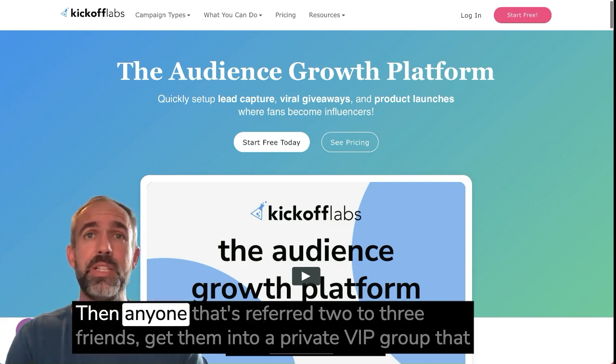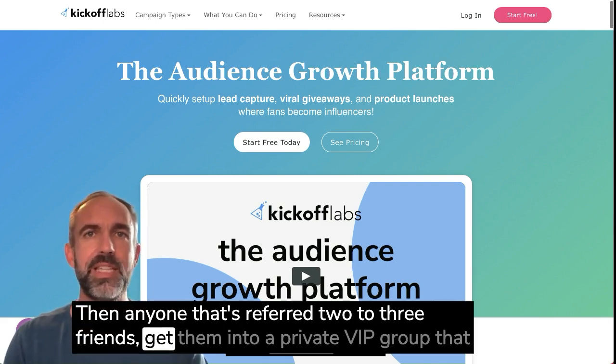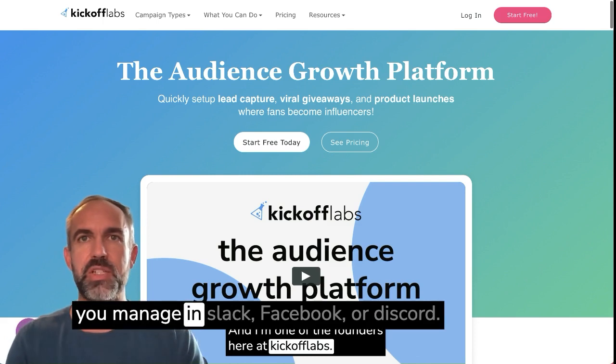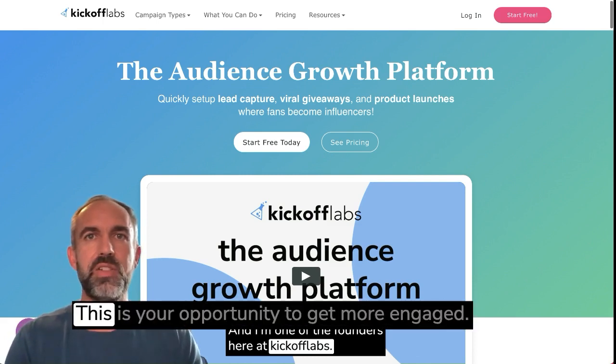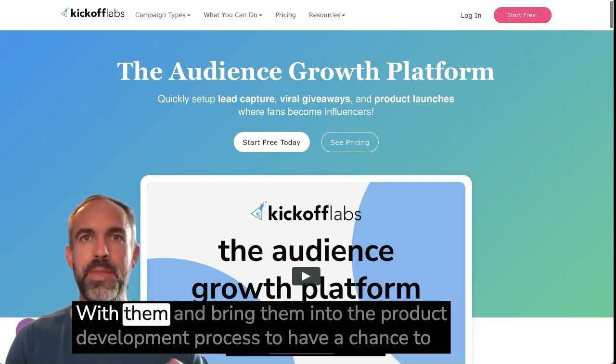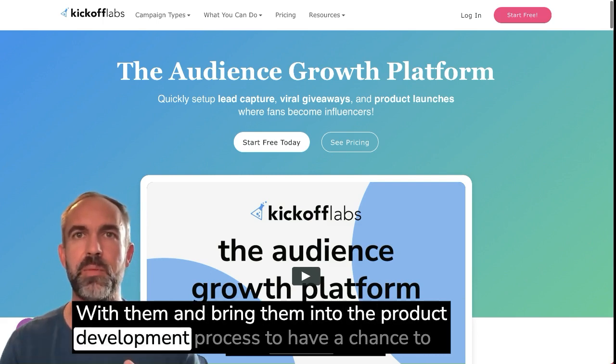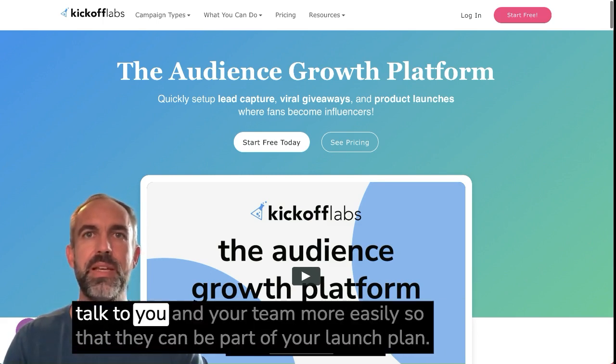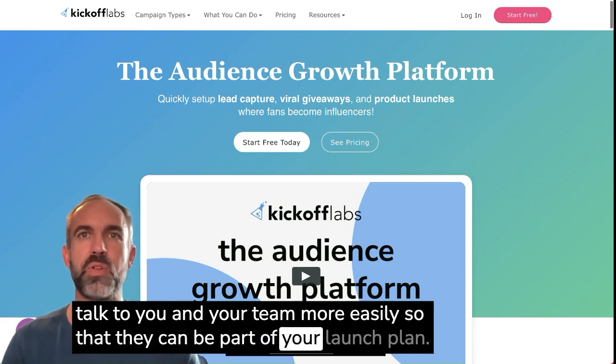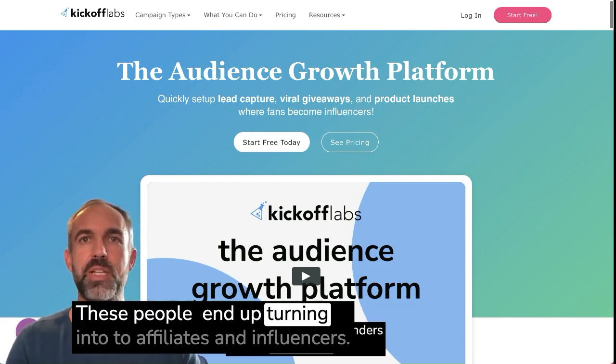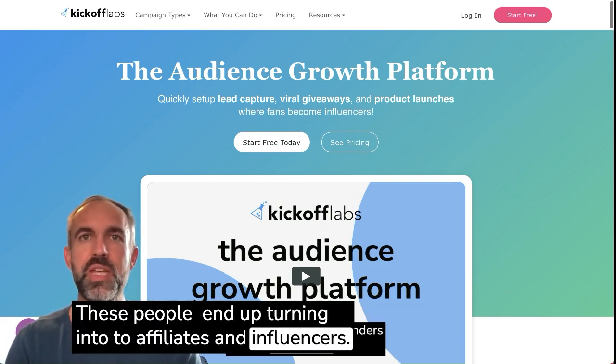Then anyone that's referred 2 to 3 friends, get them into a private VIP group that you manage in Slack, Facebook, or Discord. This is your opportunity to get more engaged with them and bring them into the product development process to have a chance to talk to you and your team more easily so that they can be part of your launch plan. These people end up turning to affiliates and influencers after you've launched.